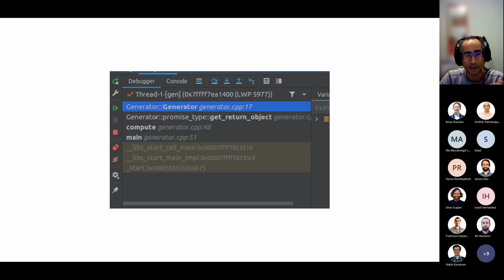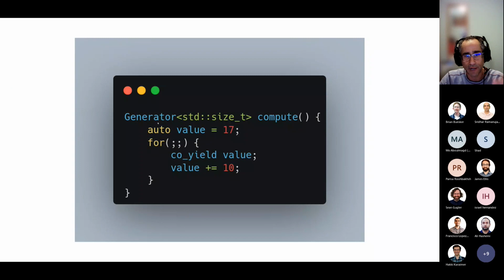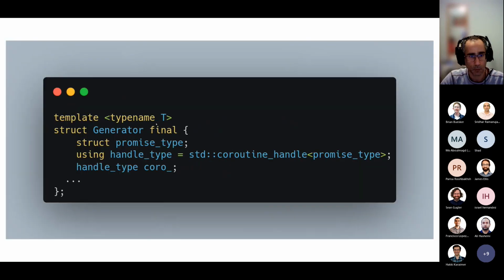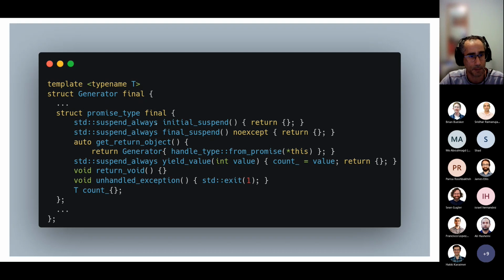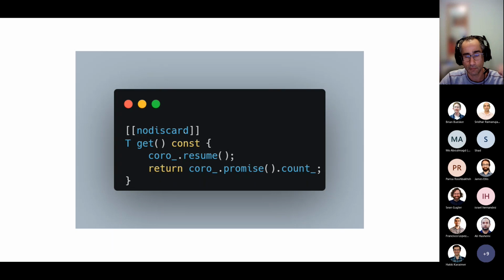The magic happens with co_yield value: this yield value is being invoked. I'm setting 17 into count_, which is in my promise, and I return this->count. So 17 is returned. And since I have a resume, it's going to be resumed. This plus 10 would happen. Next time I do get, it's going to be 27.